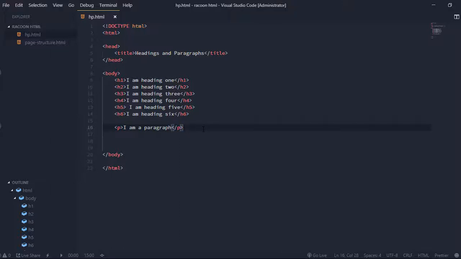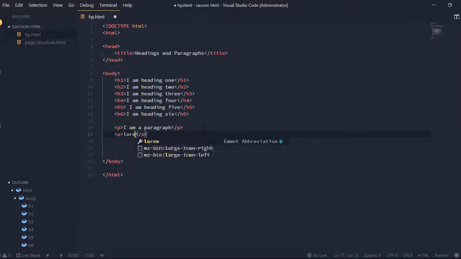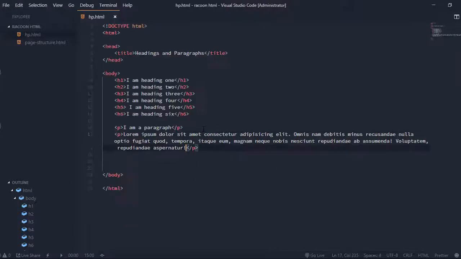Let's write another one. Just type in anything you want. Whoa, I just did that with the plugin I just asked you to install. Like I said, I'm going to be showing you in the subsequent series, so don't bother yourself so much. Just type in anything within this P element. I think that will be all for this lecture. I'll see you in the next lecture.